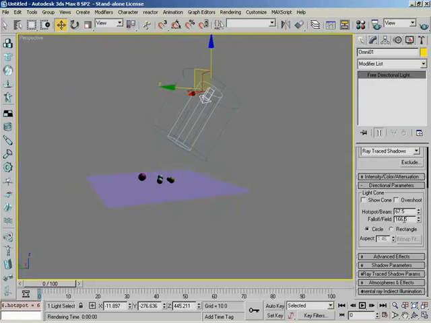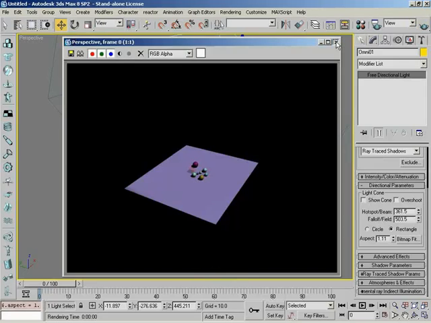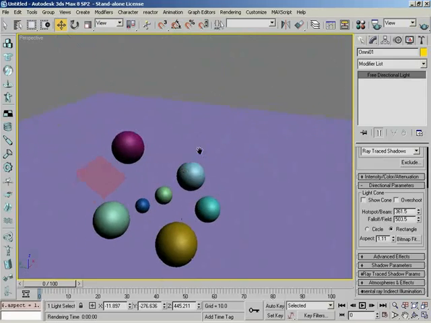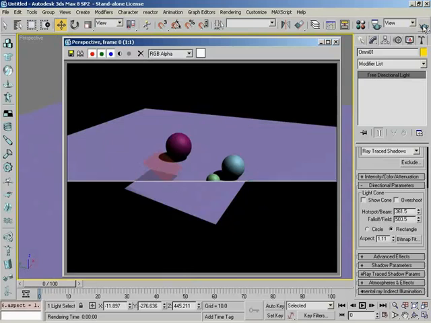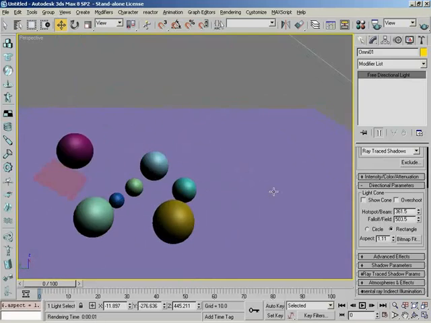So let's go ahead and grab our fall-off field. We'll pull that back. Actually, let's just pull our hotspot beam way out. And we can switch this to a rectangle or to a circle. We can adjust the aspect just like we did with spotlights. And here we end up with the effect of sunlight. Yeah. Because I've just made this nice and big. And again, all shadows are pointing the same exact direction. Right, exactly as if the sun were up overhead.